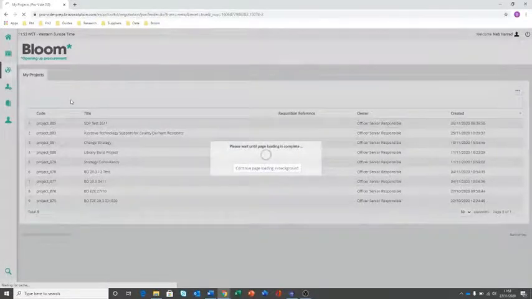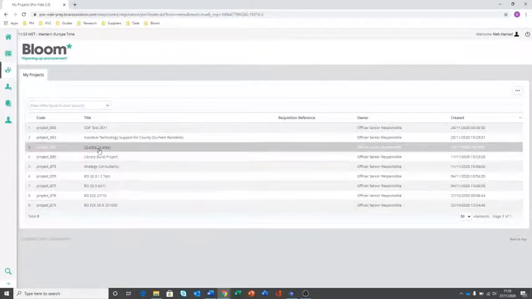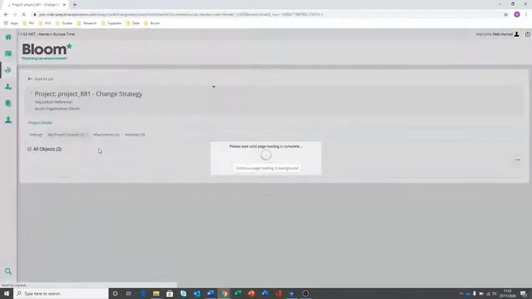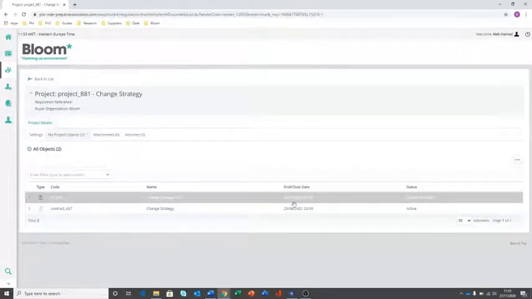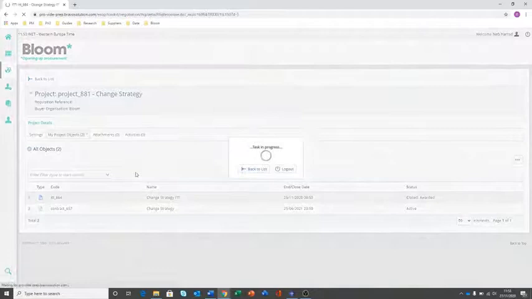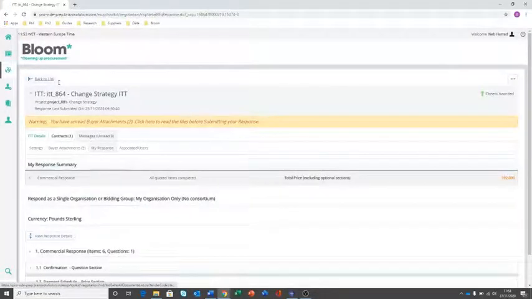That's going to pull you down a long list of all your projects. Within here, then we can click into the projects themselves. And this is predominantly going to show you the two main objects that are associated with a project, which is your ITT. That is where you've submitted your ITT response, and you can access that information within there. I'll show you that in more detail in a moment.